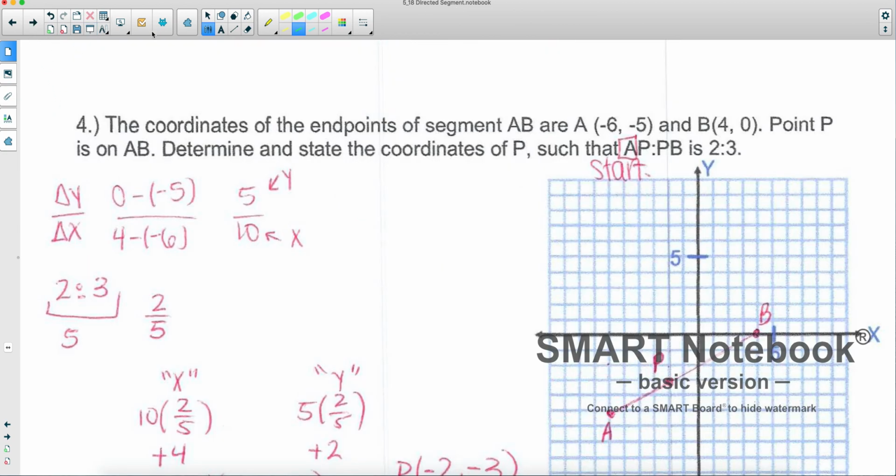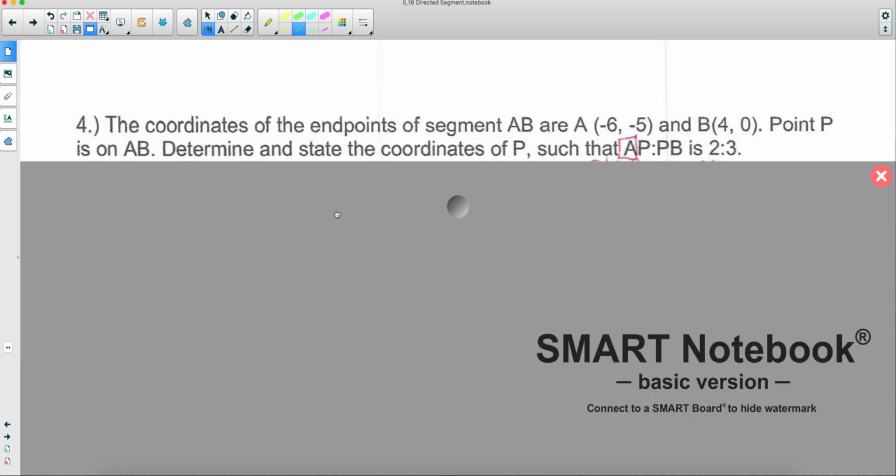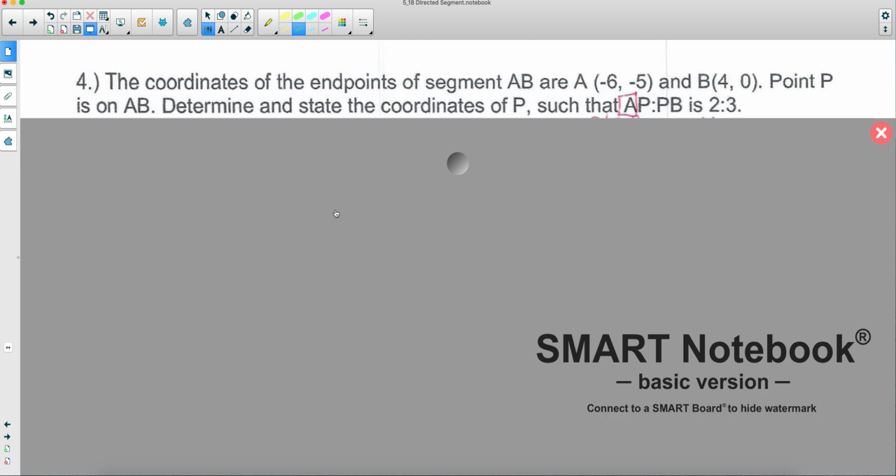So now for the next two, like I said, you might want to just pause the screen and try these out, and then listen to me go through the solutions. And then number 6, that's the one you're going to submit through Google Forms.